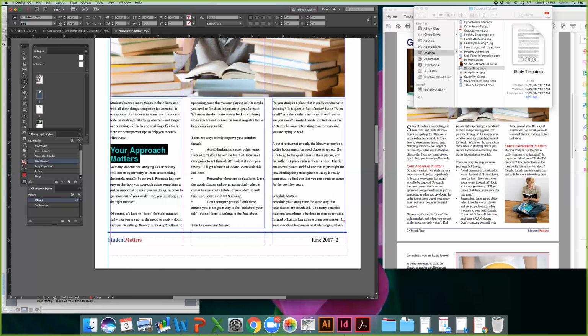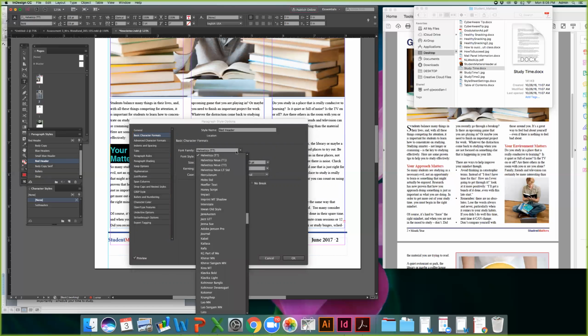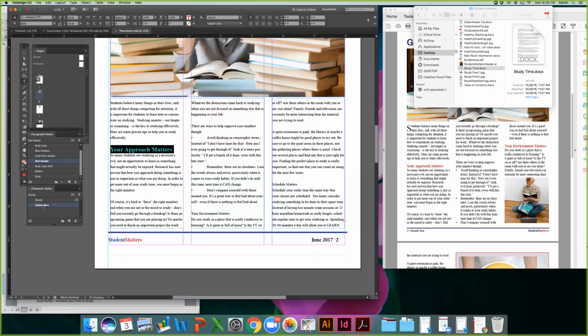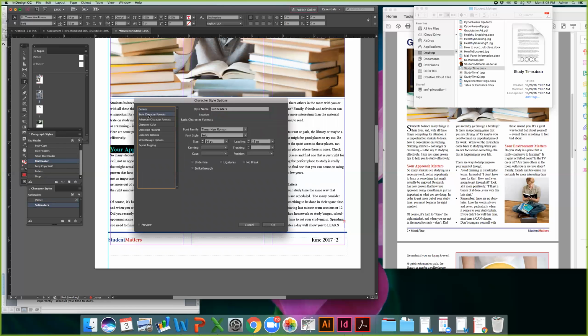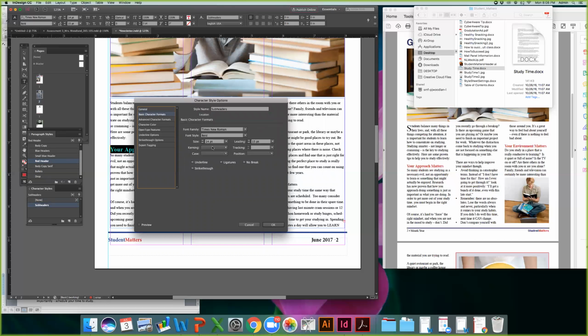Red header. Oh, we want small blue header. Whoops, red header. Might be a little too large, so let's adjust this one again. I guess it didn't save any of my formatting. Oh, these are the subheaders. Hit cancel. There we go. And on the basic character format, you'll probably have to eyeball it.